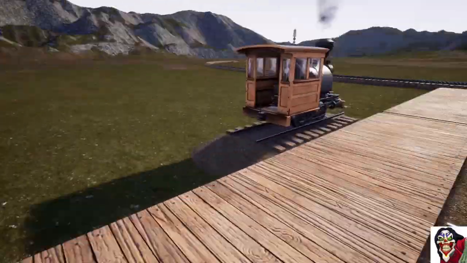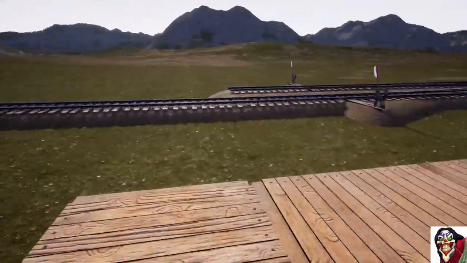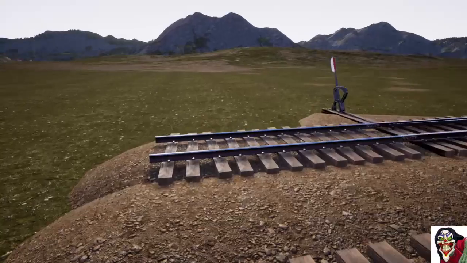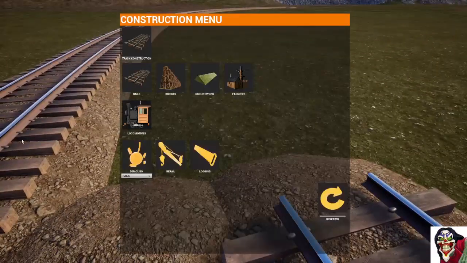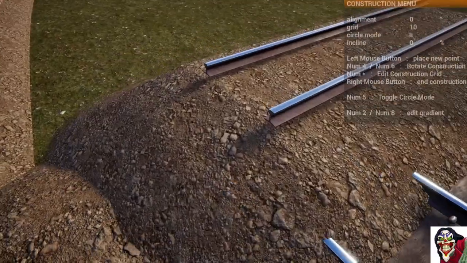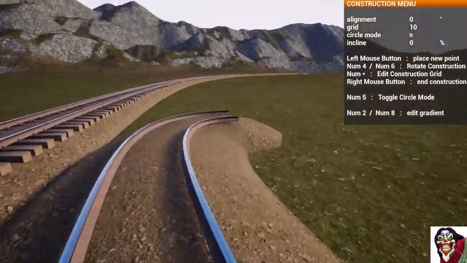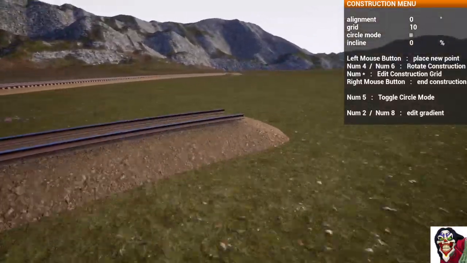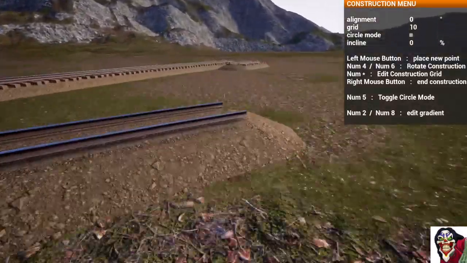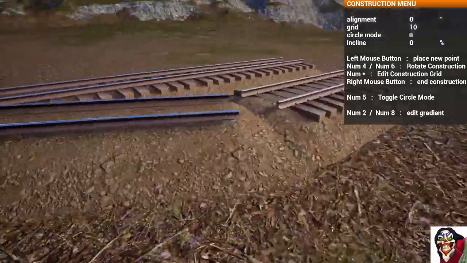And this is more than just a little bit painful when you are on the other side of the map building, and it decides that you're stuck in the groundwork and your only option is to either delete the piece or respawn. And then you have to run all the way back again. And because we have respawned, it's also reset all our controls that we had set.